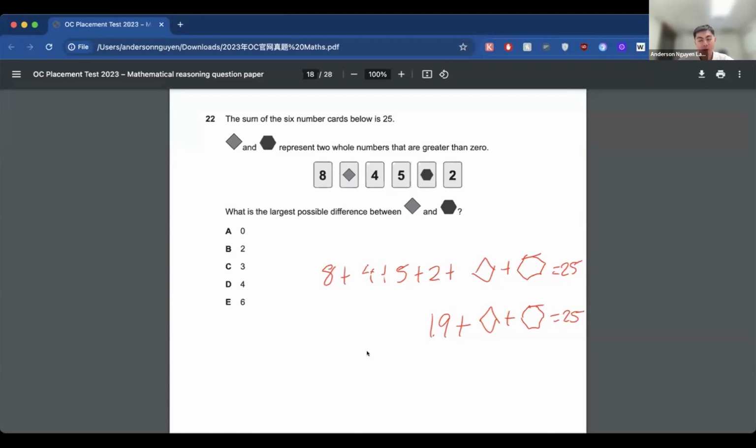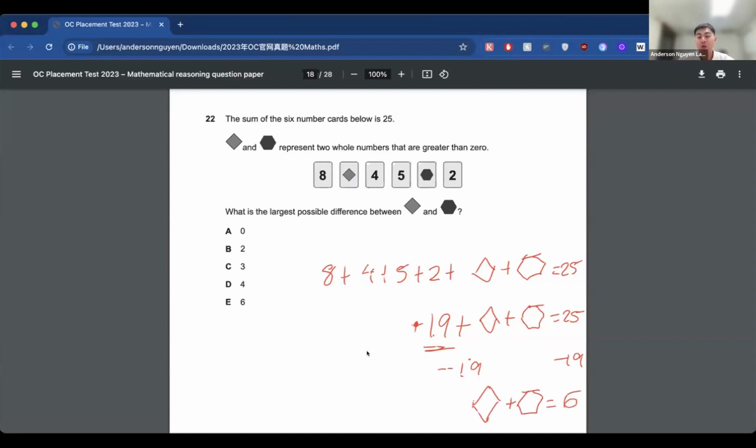But you can still simplify it further. Why is that? We want all the missing shapes on one side and all the numbers on the other side. So right now 19 is not where it should be. So you want to get rid of it. Now, if there's no sign next to it or in front on its left, it means it's a plus. So to get rid of it, you minus 19. And if you do that, you do it to the other side to keep it balanced. So therefore, your two shapes are alone once the 19s cancel out. And on the right, 25 minus 19 is 6. So these two shapes add up to 6.